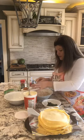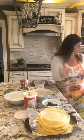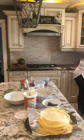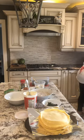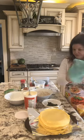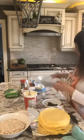So let's just give that a taste. Perfect, does not need anything else whatsoever. It's perfect for salt. It's perfect for pepper. It's got enough garlic. The cheese is yummy. And that is it. That's how easy that is. So that is our meat filling. Now we're going to do the ricotta filling.